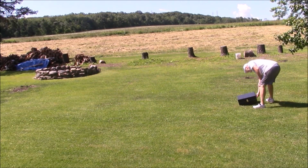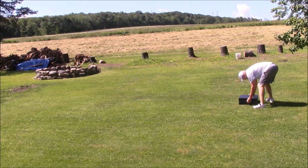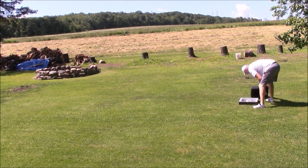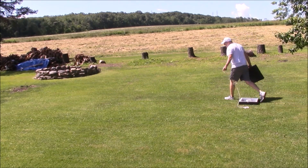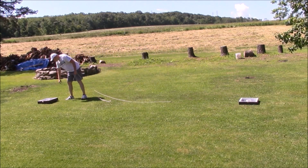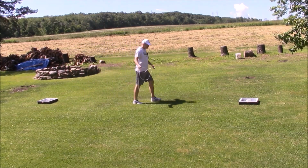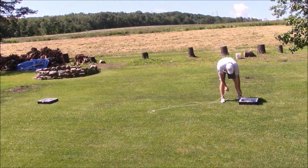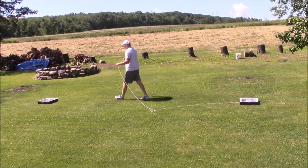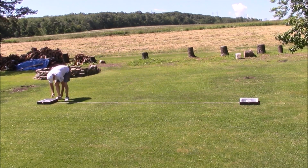And now it's time to play. Now you put these boxes 21 feet apart on center. And rather than having to measure it every time or try to pace it off, what I did is I just got a piece of cord and I cut it to 21 feet. Well, not exactly 21 feet. Actually, you have to allow for the boxes, so it's like 19.5 feet. And that way you can just measure out the box distances by just putting the cord between the 2 boxes, and you're good to go.